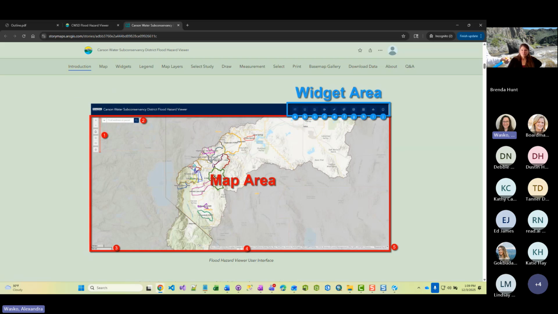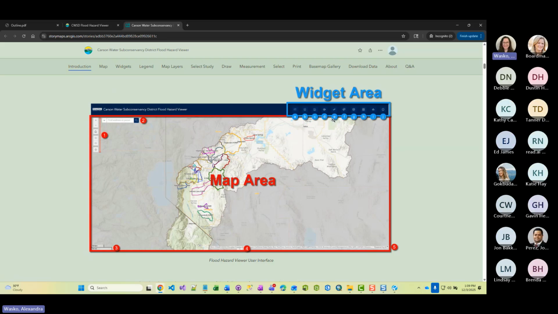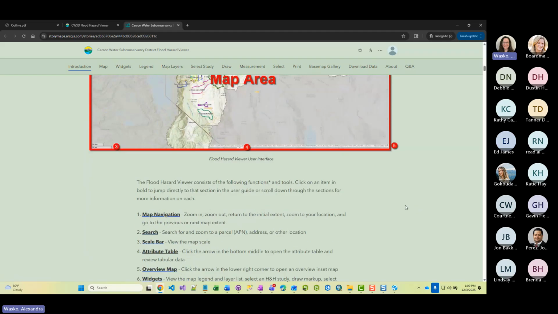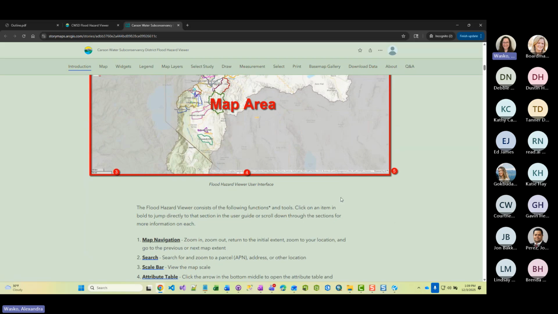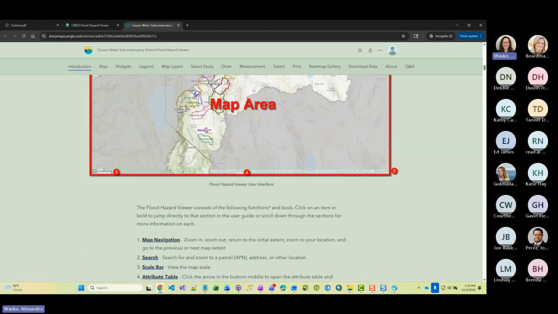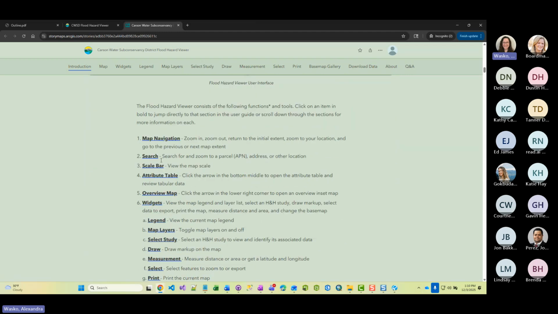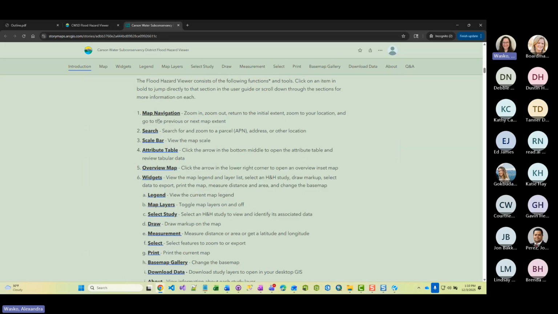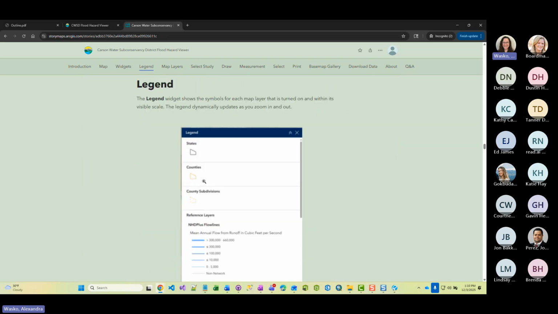Every functionality item in the map area is numbered, and every widget area item is lettered here. If you scroll down beneath this user interface graphic, there are brief descriptions of all the functionality that are numbered or lettered. And you can also click on each of these sections, the bold names for them, and it'll jump to that section in the user guide.